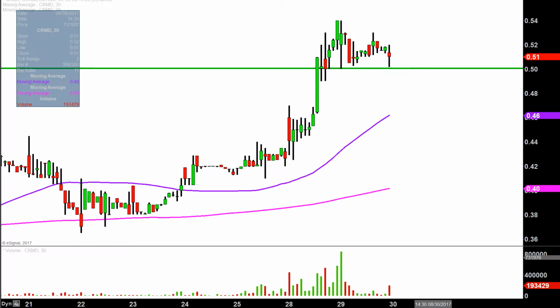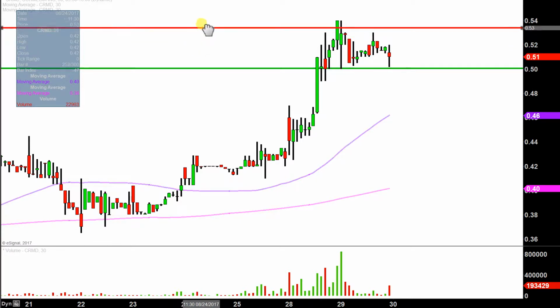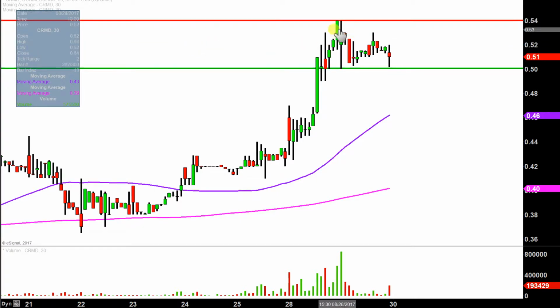So what about areas of resistance? After today's open, it's been confirmed that there are definitely some sellers sitting up there at 54 cents. That is right where the price closed yesterday. And then this morning, as you see, the price did go up there, try to break through it, and couldn't quite do it. So 54 cents is public enemy number one as far as resistance levels go.